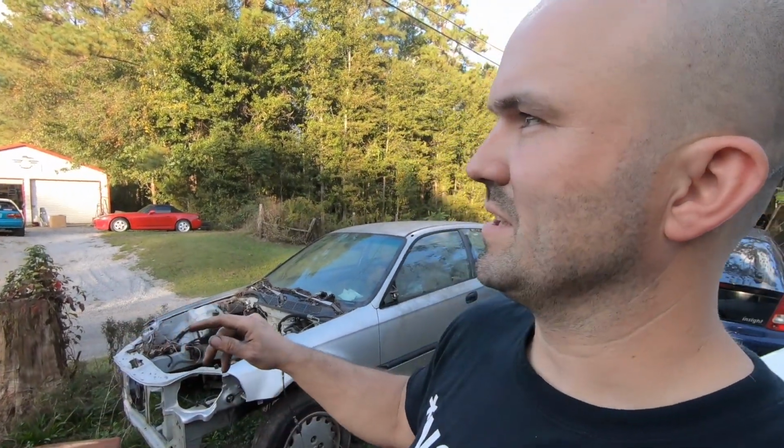K24A1 is very similar to the PRB head. It only has VTEC on one side, but we could do it just like I have on the Dragon. The Dragon actually has a K24A1 head. It has half-lock VTEC, so one intake and one exhaust valve on each cylinder are on the VTEC lobe at all times. And the Dragon has K20A2 cams in it. I have a set of K20Z3 cams that I plan on putting in this, regardless of which head I put in it.